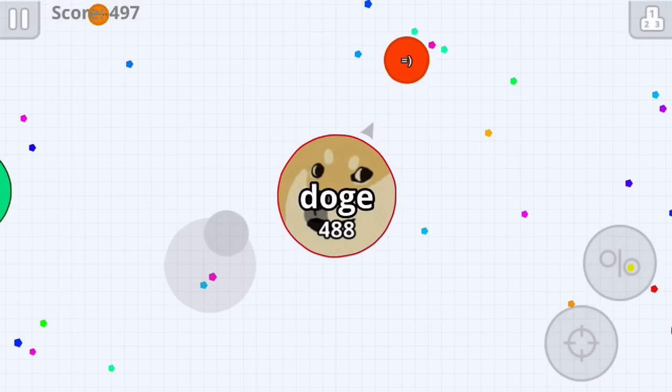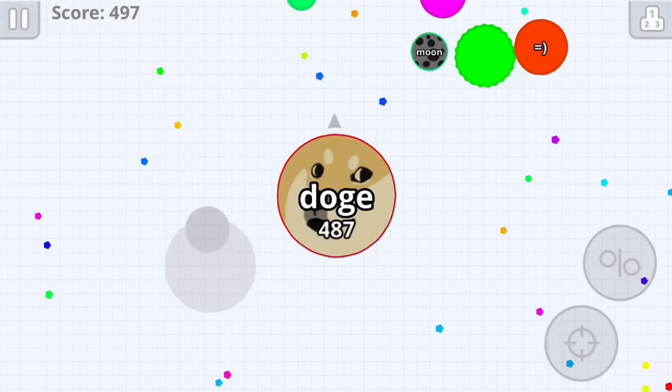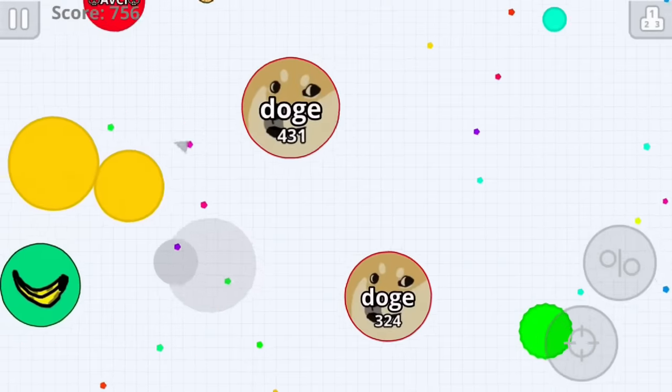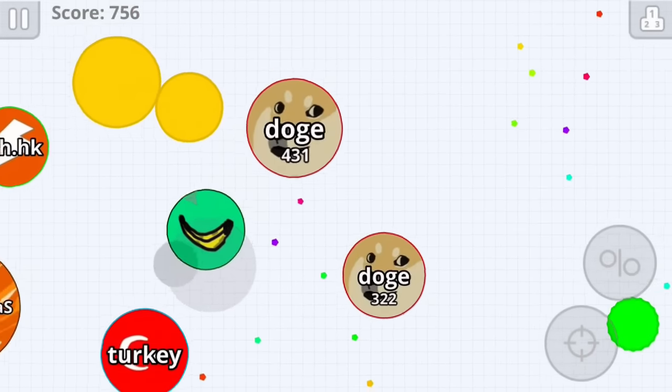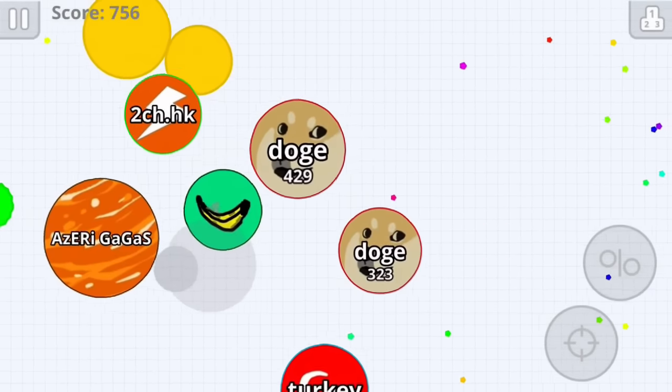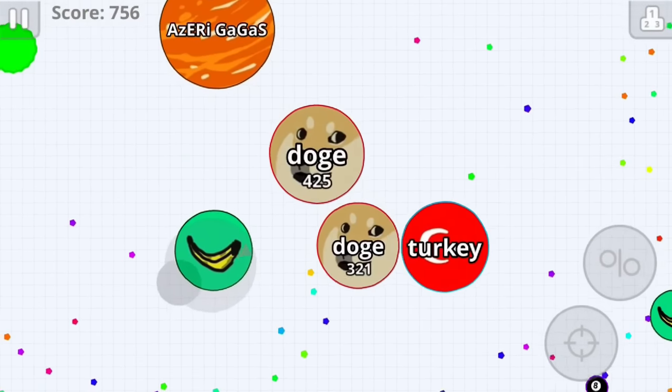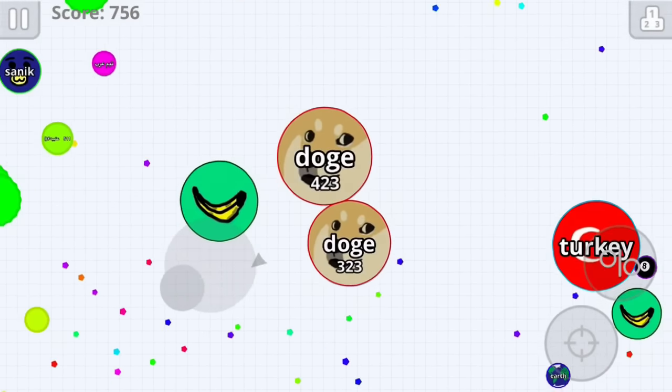I'm really concentrating on eating this guy and he's gonna run away. Of course. Oh, hello, hello, hello, Splitterino. This guy and the bananas are gonna get messed up, and this guy can split for all of us. But he doesn't do it, because it's the mobile Agario, and everyone plays while they, like, take a break or something.